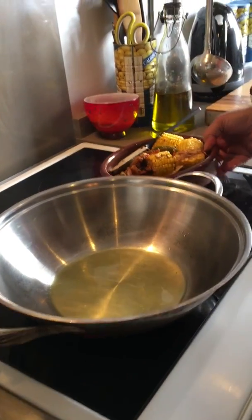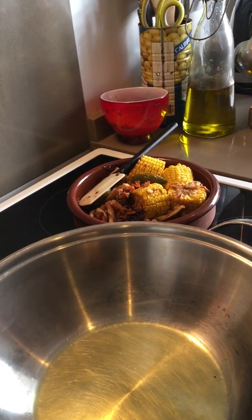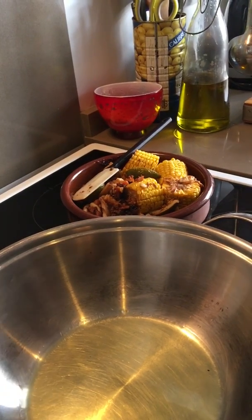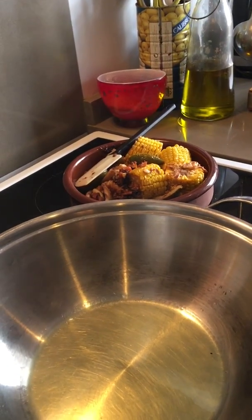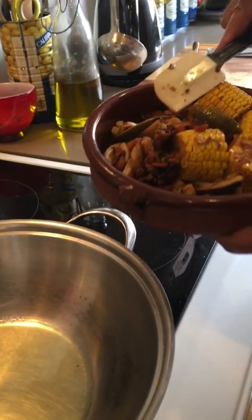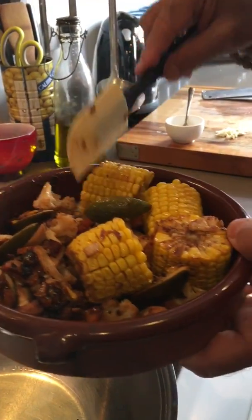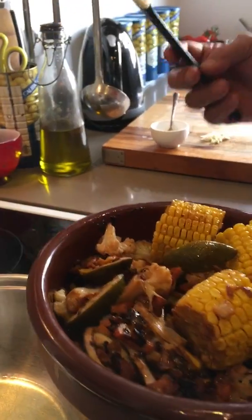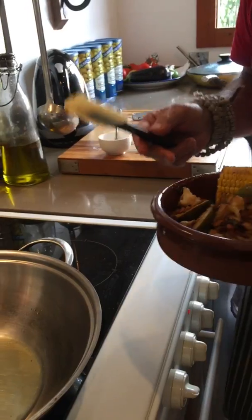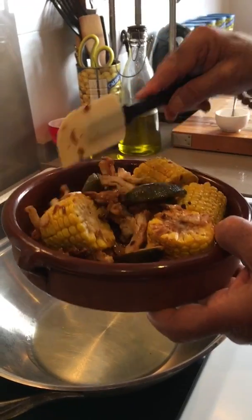This morning I looked in my fridge and saw some leftover roast chicken from yesterday. I wanted to bake some vegetables, so I went to the fridge where there was a lonely cabbage, carrots, and some sweet corn in there — they were feeling sorry for themselves. So I thought I'm going to do something with you, don't worry. I baked these in the oven for about 45 minutes this morning and I'll put it on the side.